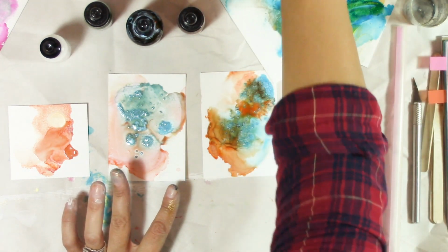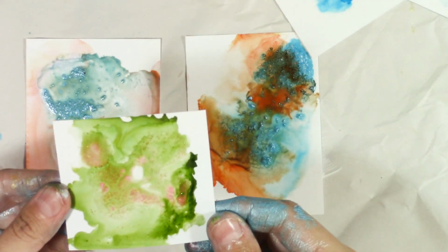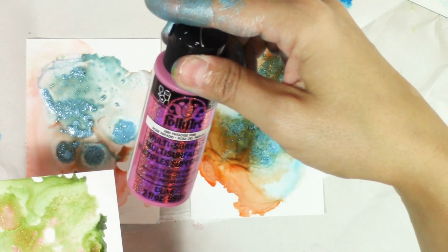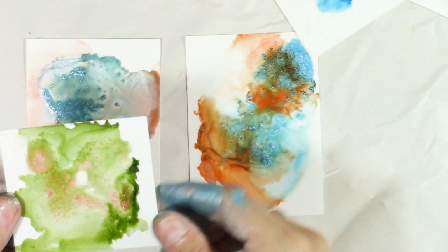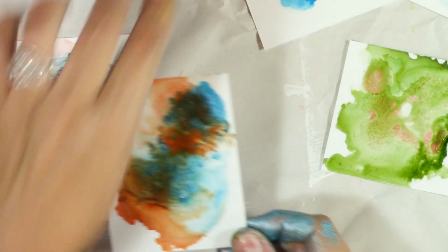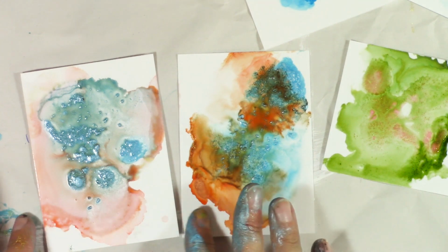Okay, so here's this green and pink one. Oh, I don't know if you can see that sparkle, but this is awesome. So this is the Paradise Pink Glitter Acrylic Paint. I have some more in different colors, and I'm definitely going to be doing it. And this is really cool. I like this. So this is the orange bottom one. This is kind of cool too. It definitely works. It's just not as intense. But you can make it more intense.